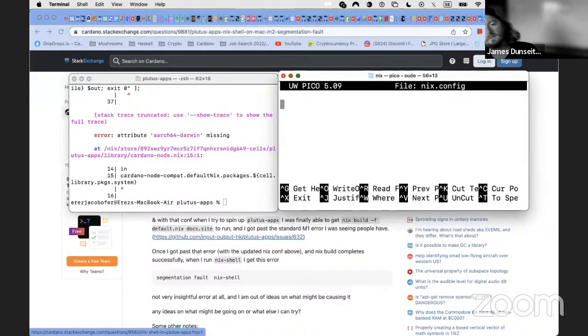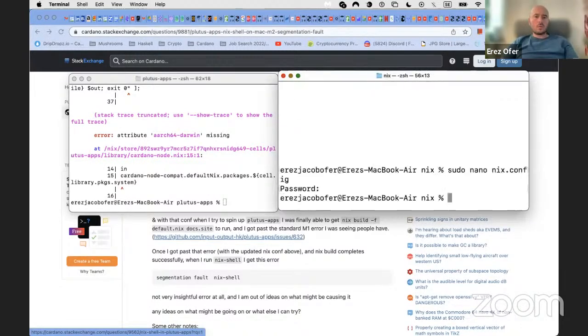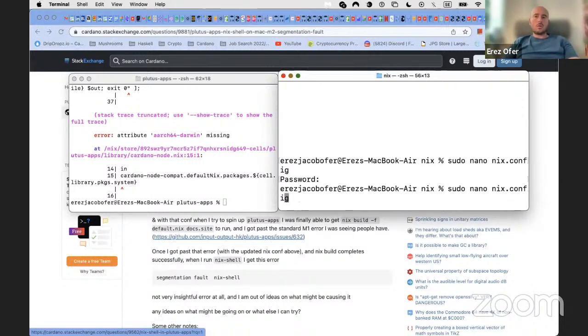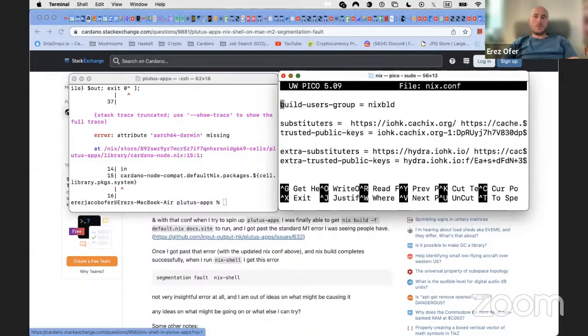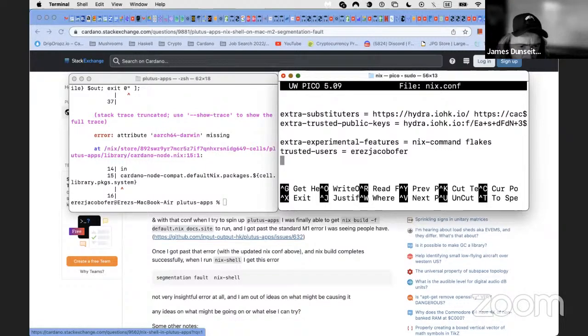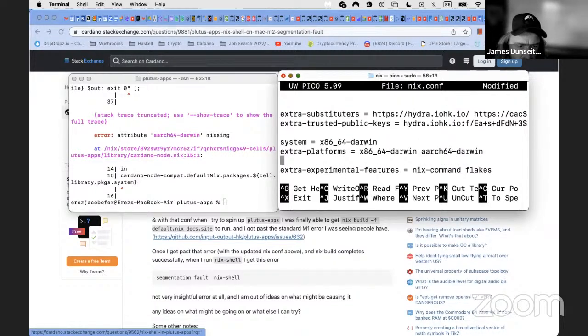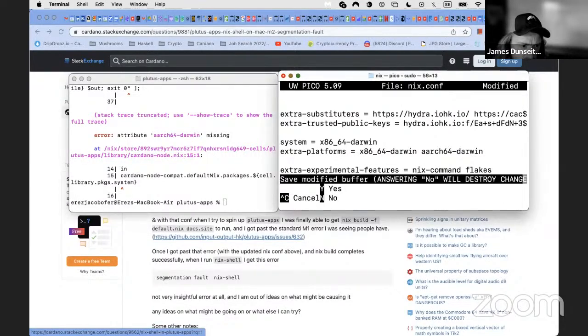Just add that. Okay. Control X. Okay. Where should I add them? Just here? Maybe add them above extra experimental features. Yeah, right there. Let's try that. Okay.